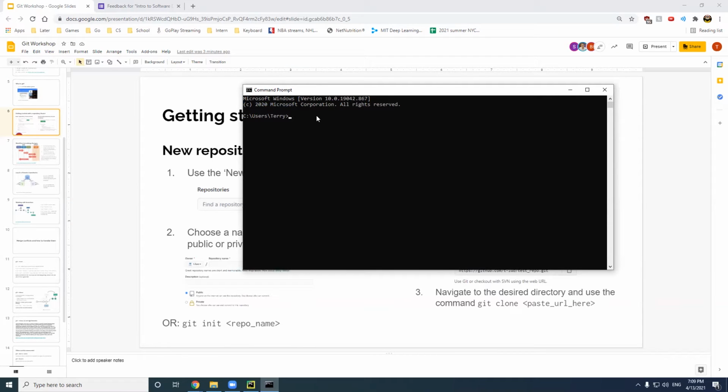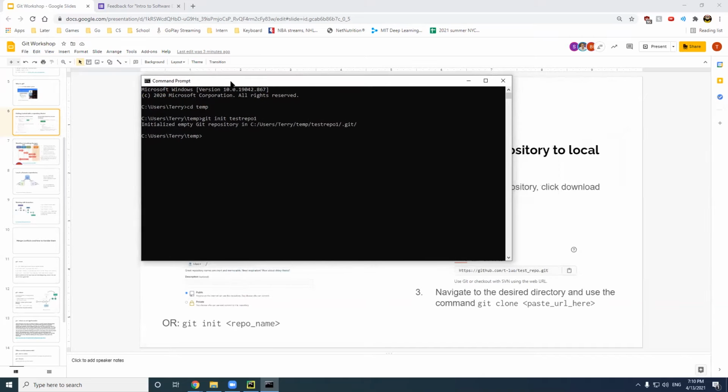Okay, yeah, so I'm just going to go to some temporary folder. The first way you can do it is, after installing Git, you can use the Git command git init and then some repository name. So here I'll just do test repo 1 or something. It says initialized empty Git repository, and in your file directory, the Git repository is just represented by a folder.